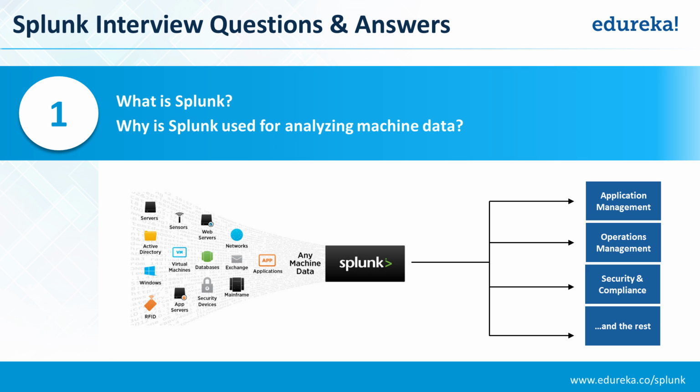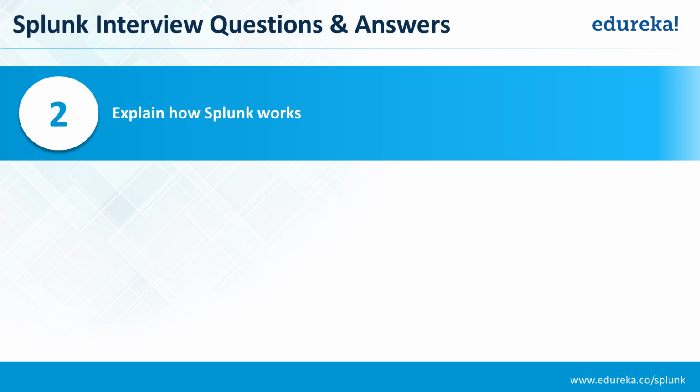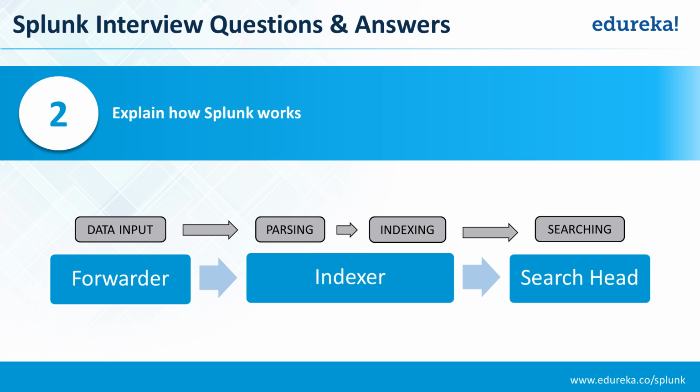The next question that typically comes, of course, is how does this really work? How does this whole thing build up? How do you get the data in? What does it do with that data? Where does it store it? How does it compute all those things? So that's the whole thing. So here's how a typical data flow would be into Splunk.